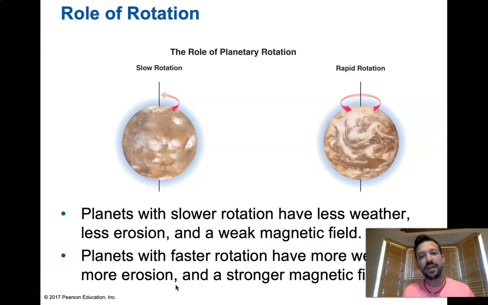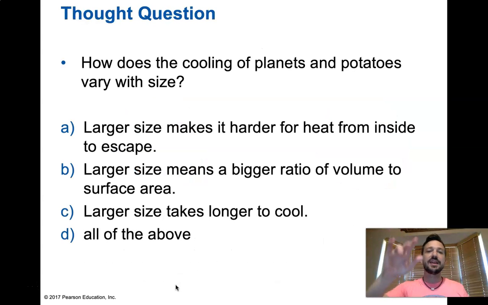Okay, and also the faster rotation will create a larger magnetic field. Remember, we said that the rotation of those metals in the core creates a magnetic field. So you spin them faster, it has a bigger magnetic field. And those magnetic fields can save us from cosmic winds sweeping our atmosphere away, and X-rays and gamma rays getting to the surface of our planet, which we don't want because that would wipe out life on Earth. So these are all important things.